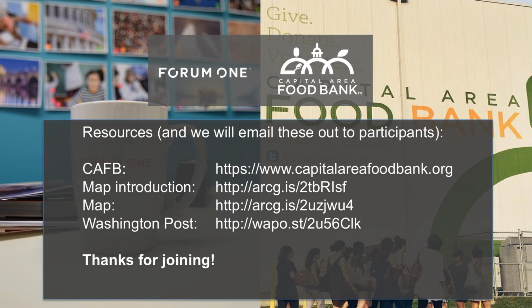So it's been significant. We actually armed our CEO with a Surface with the layers of the hunger heat map on it, and she went around town to stakeholders, to donors, and it made a huge impact. And we've seen funding levels increase because of it. I will say there's nothing like a visualization of the things that we've been talking about for so long, whether it's on our website or in person. When you see it, it becomes real. They say a picture is worth 1,000 words. It really made an impact on everyone who saw it.